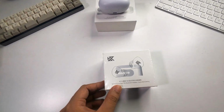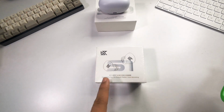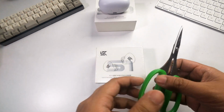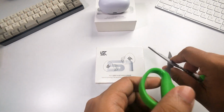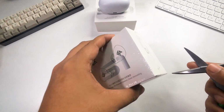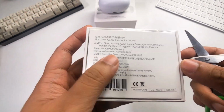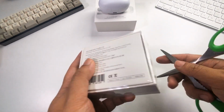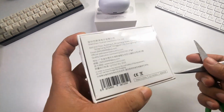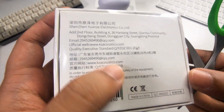Usually that kind of setup is really cool in terms of the detail retrieval on top, because BAs retrieve detail, but on the other hand, sometimes it has a hollow mid in terms of the whole tuning when you have a hybrid configuration. But of course, will this be better sounding than the S1D? We're gonna do a full review, but this is an unboxing first, so let's enjoy the unboxing experience.